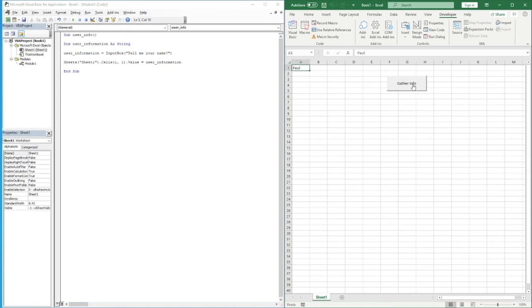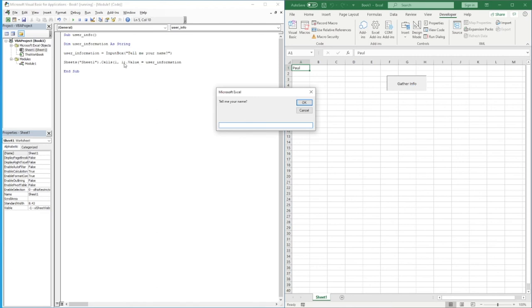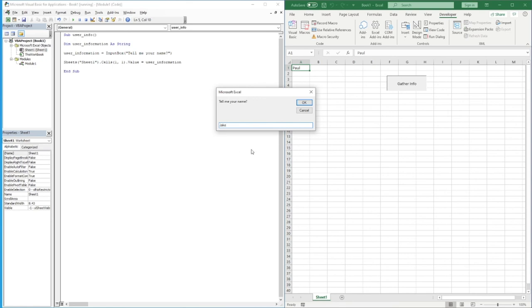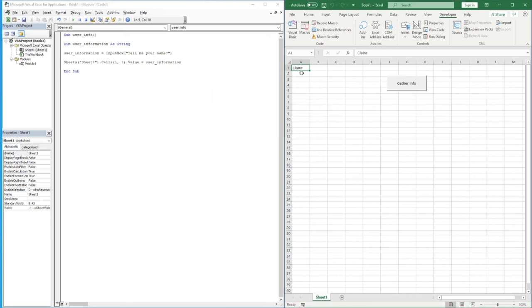If we run this again, because we're always referring to this same cell as being the one that's populated, your value will just be overwritten at this point. So if you go into here now and let's put in someone like Jake, if I spell it correctly, Jake, you can see it's going to go into there. And lastly, if we do another one, let's do Claire, you can see again it will overwrite the value previously stored in that cell. So that's how you can really simply get this input box from whoever's using or running the code.